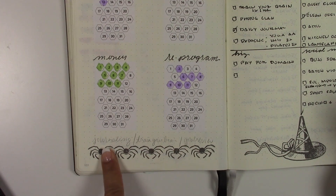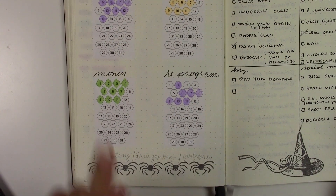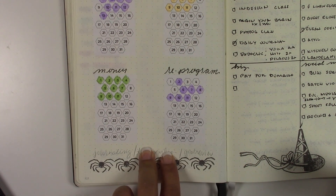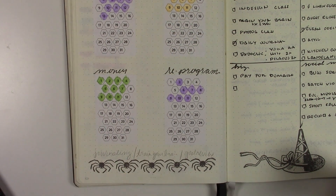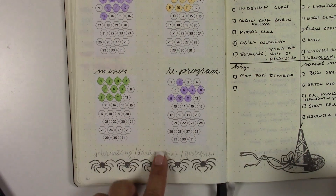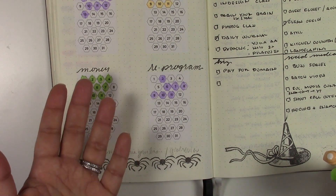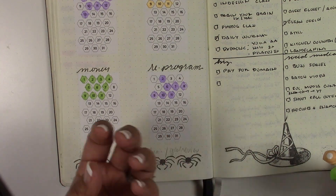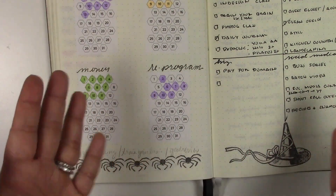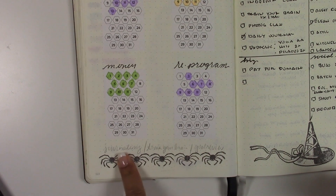So next month it's going to be a total of seven things: exercise, purging, money, reprogramming, and I want to track my journaling to make sure I do it every day - I do the Five Minute Journal in the morning and gratitude in the evening. I also want to track a course my husband bought for both of us called 'Train Your Brain,' which ties back into my learning area of my life wheel. And I want to track my goal review, because it's one thing to set goals but if you don't come back and re-track to make sure you're on the right path, you don't know where you stand.